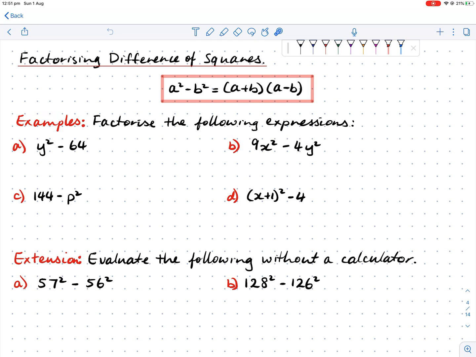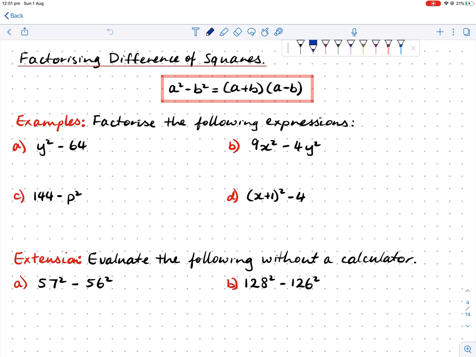If you can't really remember how that works, make sure you go back to the other video to check out how we went about expanding it to show that product. What we can now do is go backwards. If I have two square numbers and I'm subtracting them, I can change it back into brackets. Sometimes we need it in factorised form, particularly later when we look at fractions. We've got algebra and we need to cancel brackets from each other.